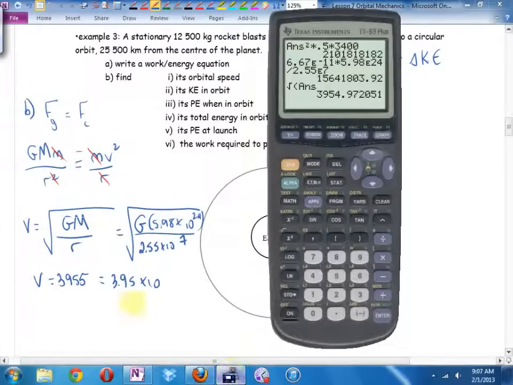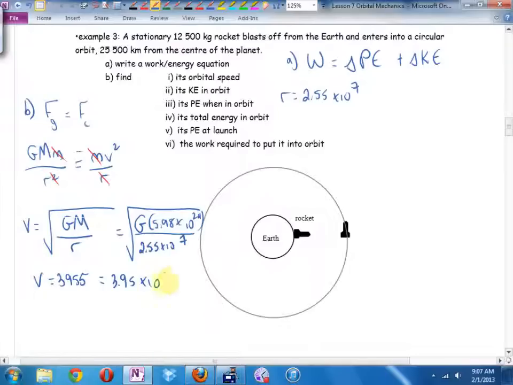Mr. Duick, why didn't you round off to 3.96? Because it's actually a 4 after there. I'm not going to round off and round. Anyways, meters per second. 10 to the what? Third. Meters per second. I kept the extra digits because I glanced at part 2, because what does part 2 want me to find?